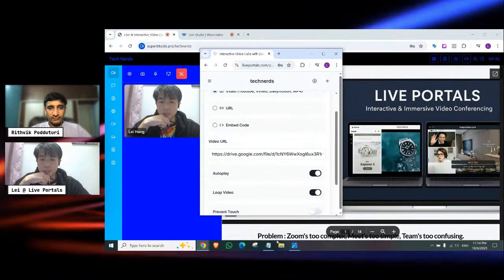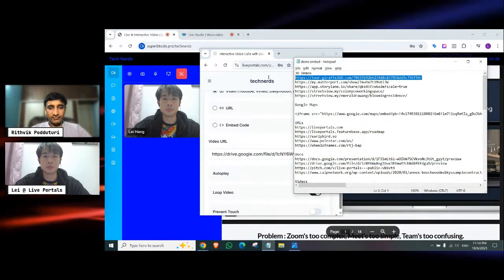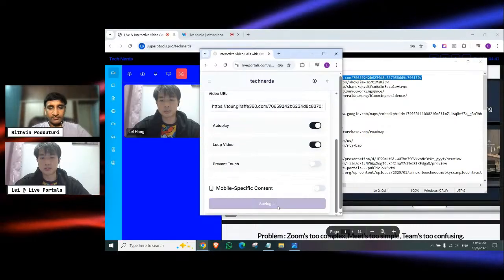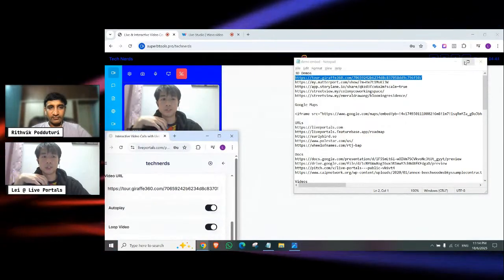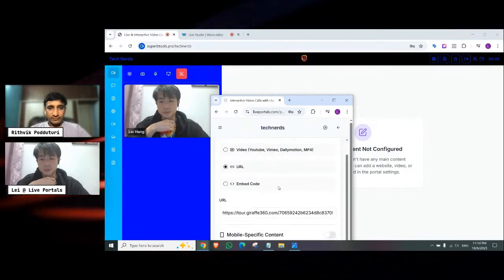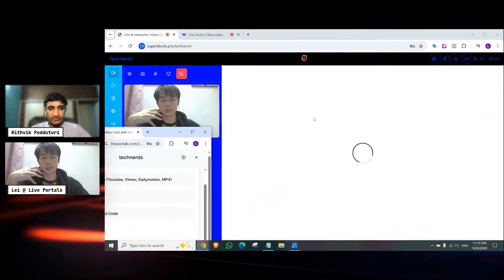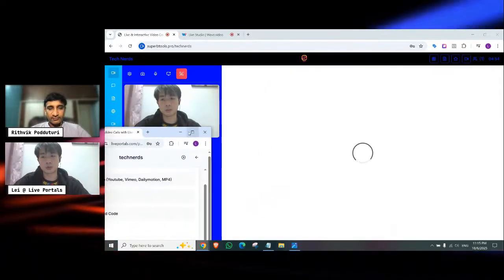So the idea is for it to be as interactive as possible. Most of the time when you bring your clients in, it's you only talking, right? But if they get to interact with the content themselves, they feel part of the presentation, and they're much more likely to convert as a sale.